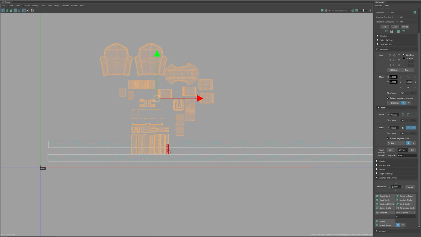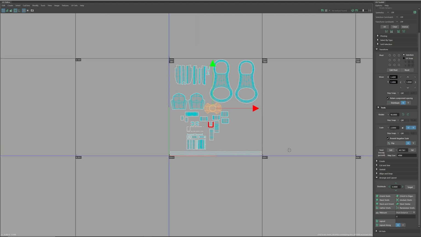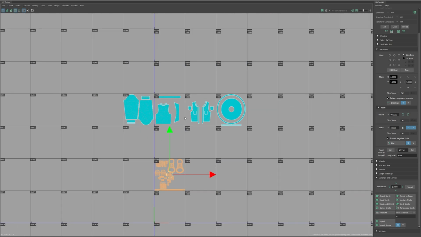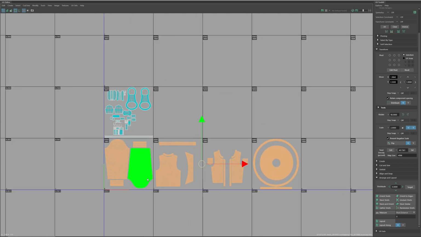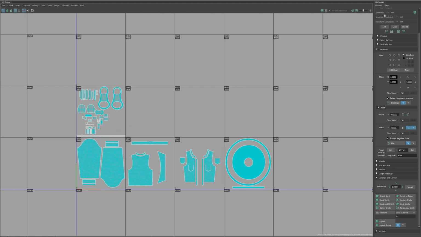So we're going to take this and scale that up. Okay, and then we can just keep scaling stuff up to make it fit. Separate this a little bit here. All right, I'm going to call that good. Okay, so we'll take this and just move it up one square. Then take these, move across and down. So we want it to start in the first square going that way. And honestly, that's good enough. We're good to go here.